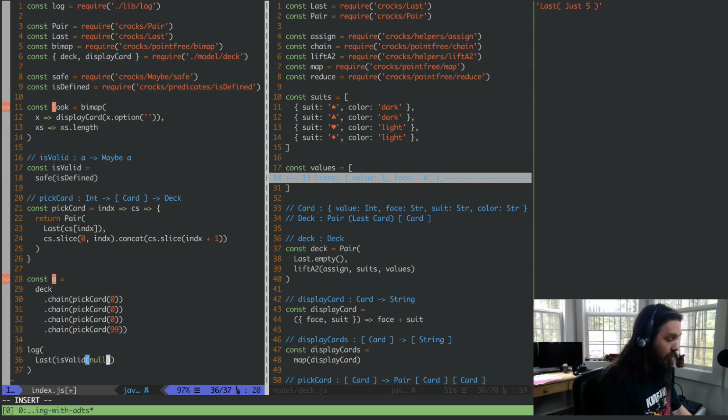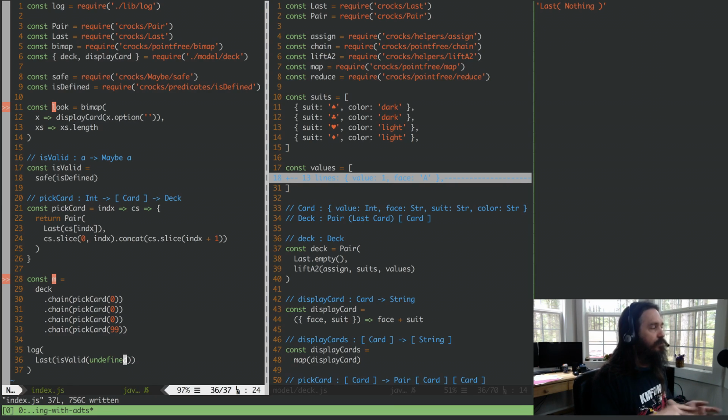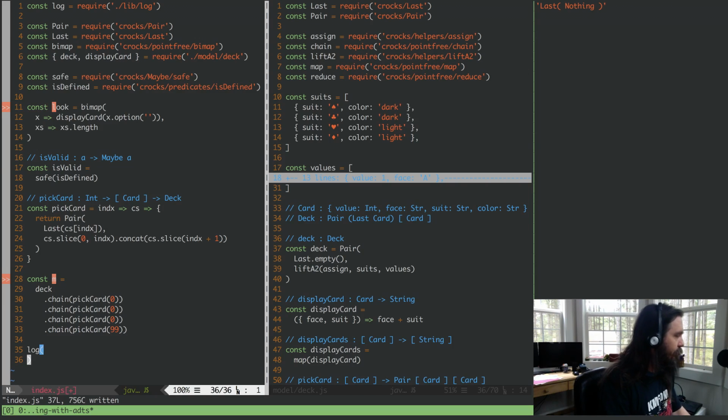If we pass in null, we get our null back because null is still defined. The only thing we're worried about here is undefined. If we pass in undefined though, we get back a Nothing. So it gives us back a Last of Nothing, which is basically our empty, which means it's not going to adjust anything. So if we had a card on that stack and then we go to evaluate this, that's totally cool, because it's not going to overwrite whatever was there due to the faulty bit. So it gives us a little bit of safety.